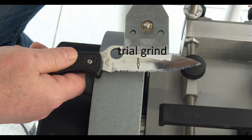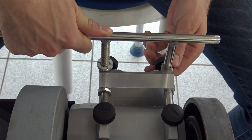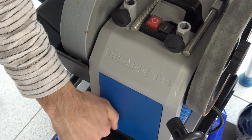So fix the universal support in this position with the black screws. But before fixing, press with your finger against, this is micro adjust. So you press here, now we can tighten the black screws. Okay. Good. This knob lifts the water trough. Lift it. Good.